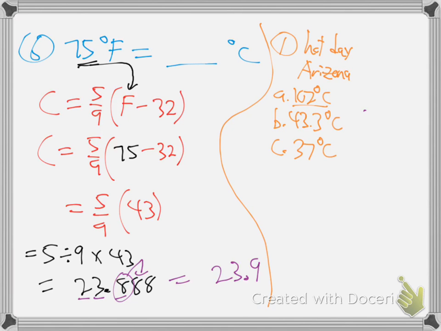I think 43.3 is the... Yeah, so it's that one. Oh, I got it. Honestly, I wouldn't know whether it's that or 37. 37 seems close to me, but no, it's Arizona. 43 is getting hot. I just don't have much of a feel for the Celsius. I mean, you're right, that is the answer.